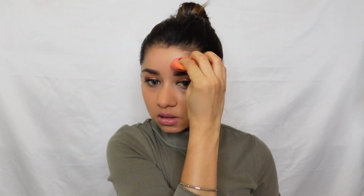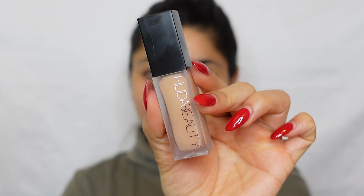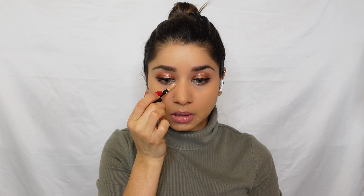After that is done, I'm going to be using a beauty blender to blend out this foundation on my face. You guys can see this is a very thick foundation, and it is very matte, so it doesn't leave any glow on your face. I wanted my look to look very natural. That's why I am blending it nicely so that the foundation just blends into my skin and looks more and more natural.